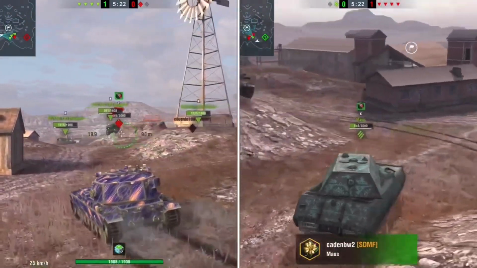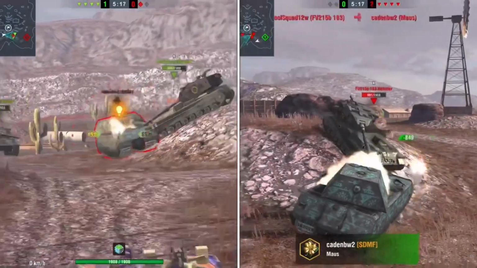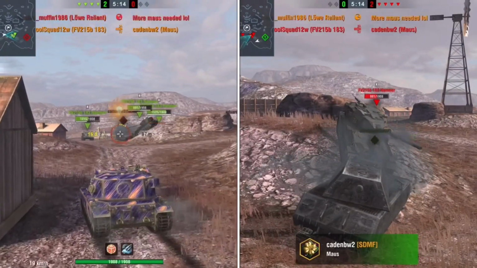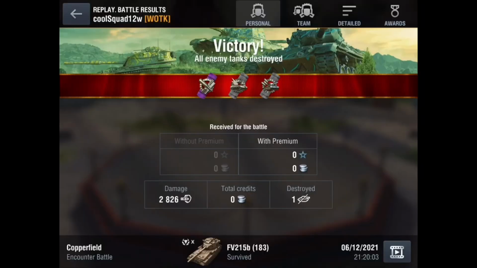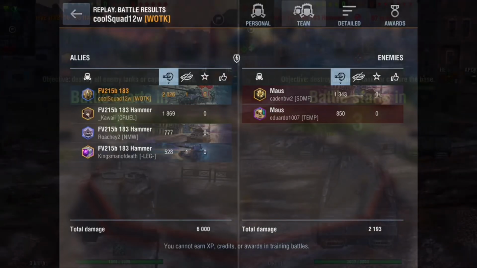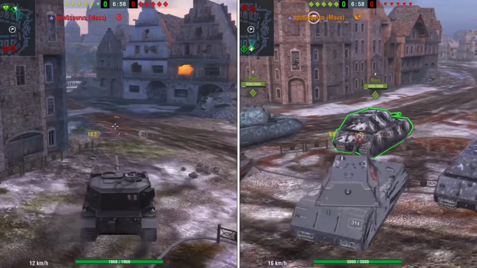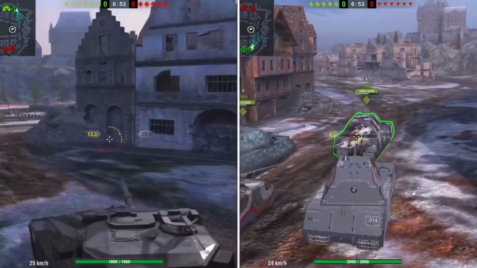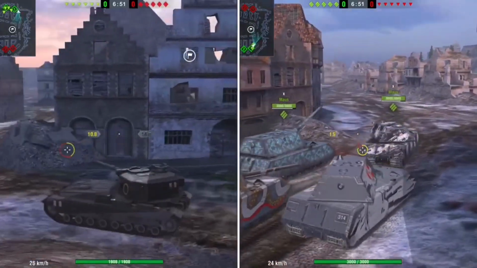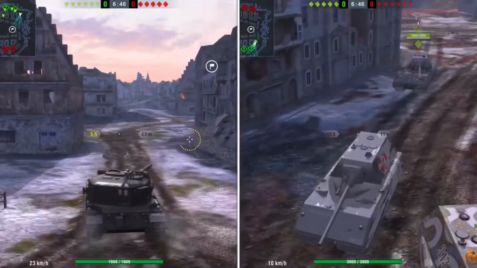First map here on Copperfield. So far, I'm starting to think after this first match that we definitely need more MAUS tanks. And it actually kind of surprised me that the MAUS tanks didn't do a little bit better. We run into this sometimes, so we decided to change up the balancing a little bit more. We added more MAUS tanks, and we've got more FVs joining us, almost a full room here. So we've got 6 FVs versus 5 MAUS tanks.